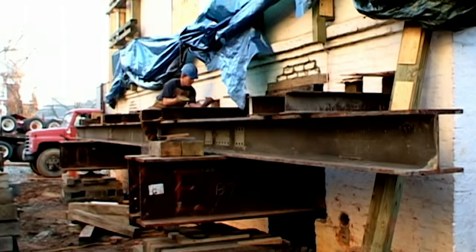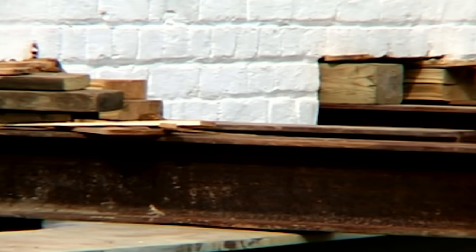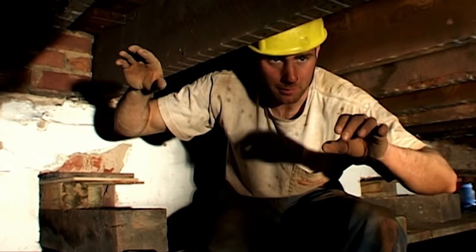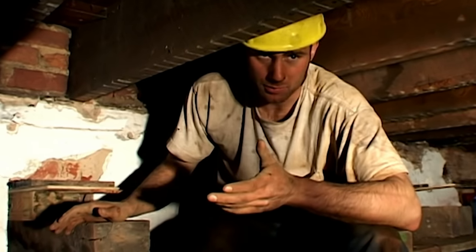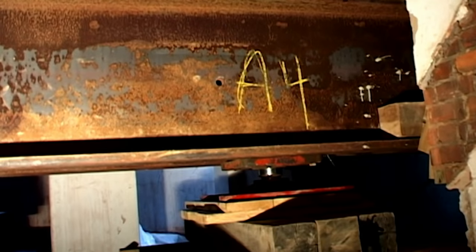Say we just loosely wedge up and it's not really tight, any deviation in your picking spot between one spot and another, it'll cause one spot to pick before the other spot picks. And when you do that, you start stressing the walls and causing the walls to flex. And with an old building like this that's brick or masonry, the walls don't flex. When they flex, they crack.